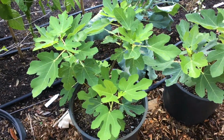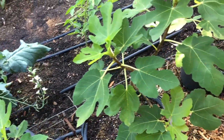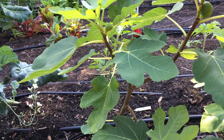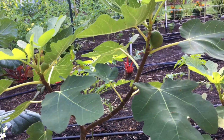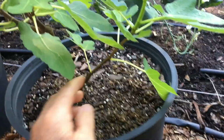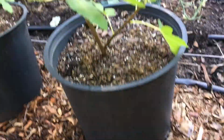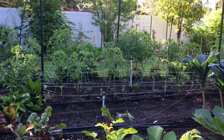Let's take a look at my fig trees. Although they're not planted in the home market garden, because it's something that I propagated, I thought we'd take a minute just to talk about. These are from cuttings that I propagated from a fig tree at my mother's house, and I've got figs all over these. Now, they grew over the winter inside my greenhouse. They all were cuttings much like this right here. And again, root hormone, and I just kept potting them up. We have our mulberries over here. There's no fruit on them just yet, but they were loaded up just a few weeks ago.